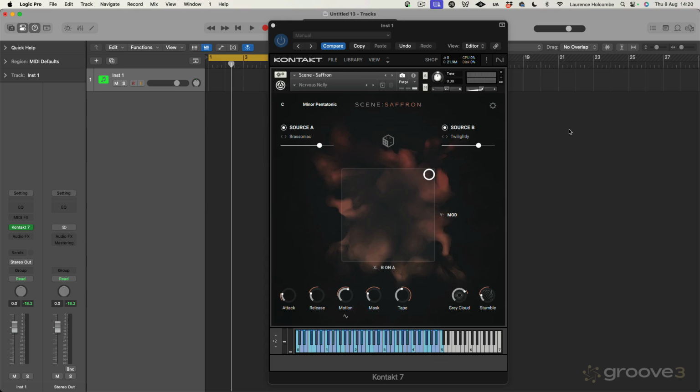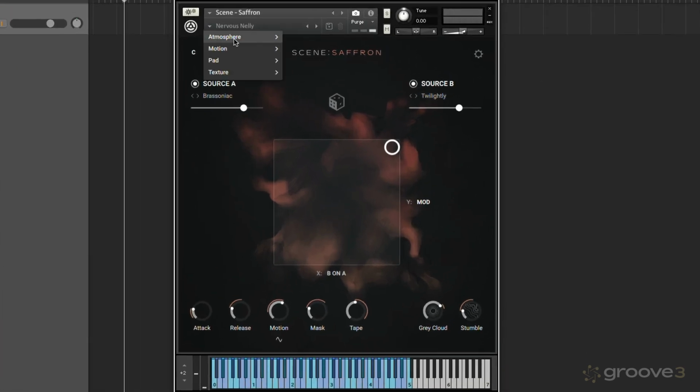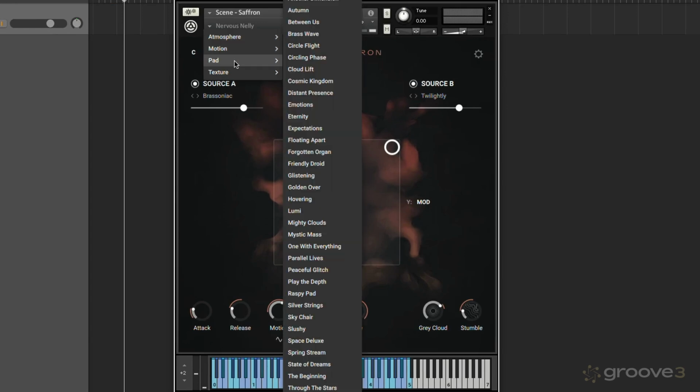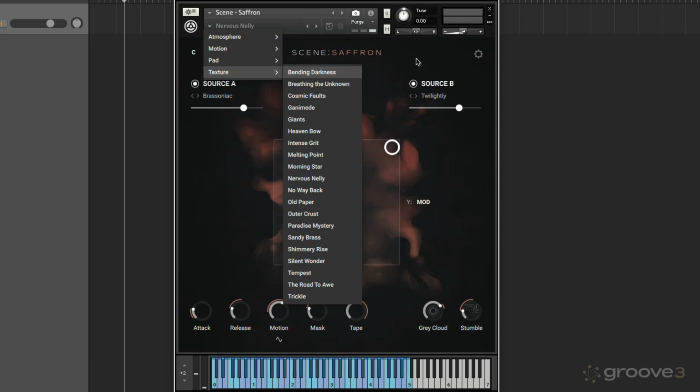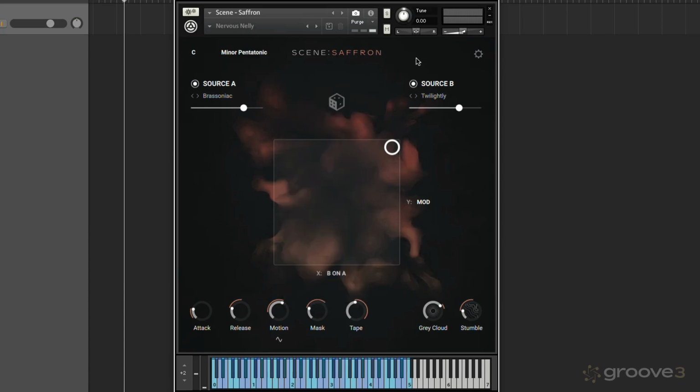So this plugin is definitely designed for media composers mainly, but anyone who wants to add in some kind of cinematic flavor, some drama into their music is going to get a lot out of this plugin. It's got great presets, 120 of them to choose from. So you can see here they're organized like so, and it's perfect for creating very deep tones, lush atmospheres, strings, synth pads, brass, things like that.